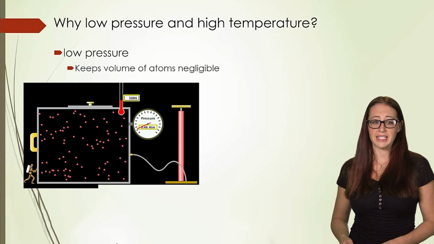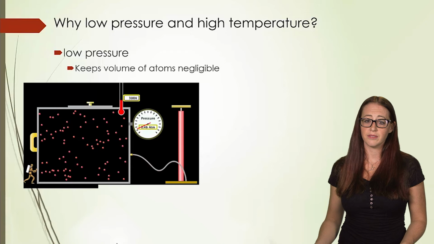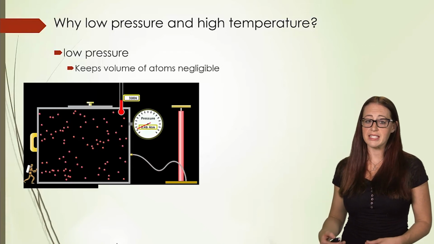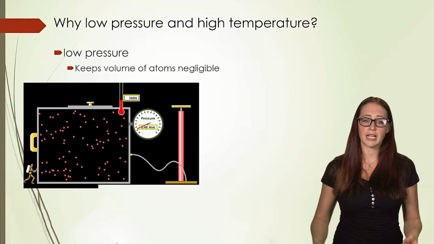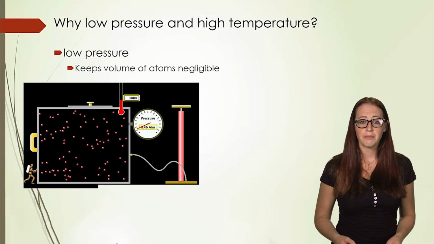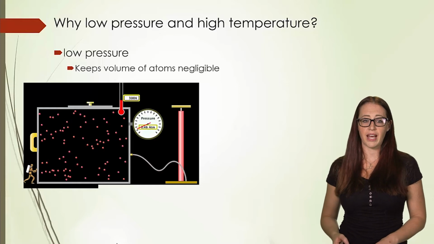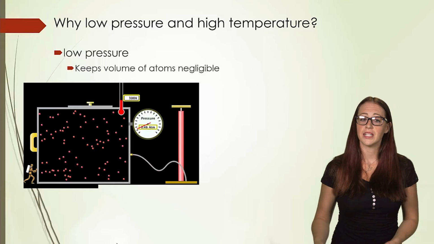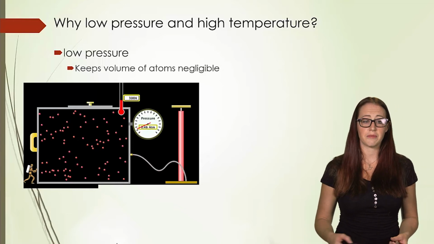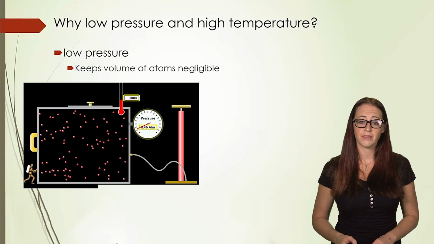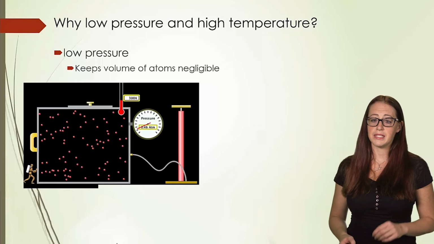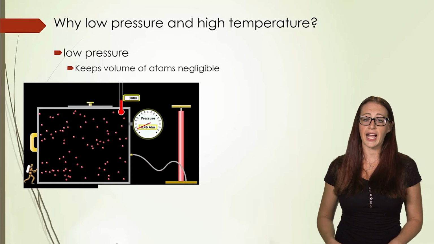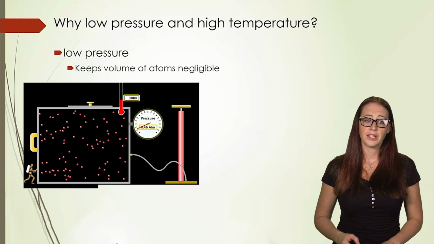This is going to be the same idea when we start putting atoms into a container. At first, if there's only a few atoms, the percentage overall will be very small, and the volume of the atoms will not take up a significant amount of the container. But as you increase the pressure or you increase the number of atoms in the container, now the volume of the atoms starts to become a bigger deal. They become significant, even if the atoms are the same size as they always have been. Keeping a low pressure means fewer atoms in a given volume. This lowers the total percentage of the volume taken up by the actual space caused by the atoms.